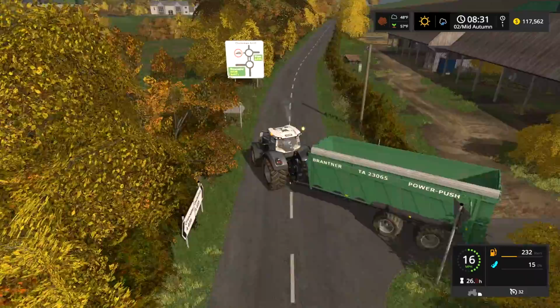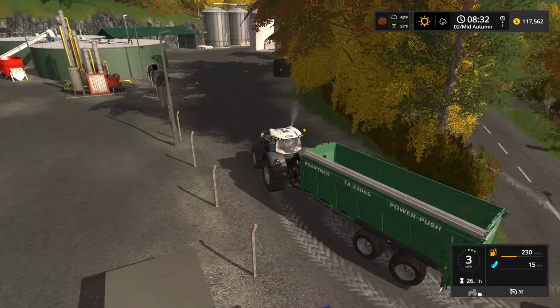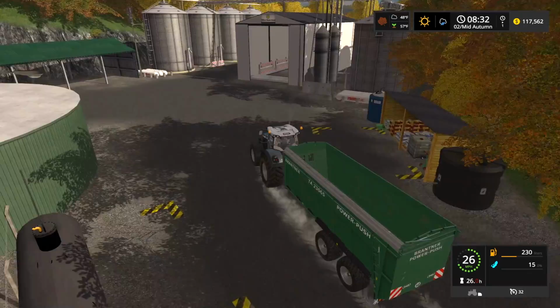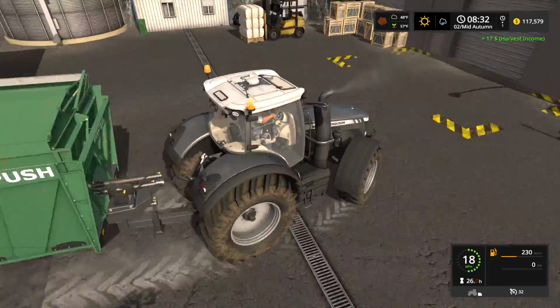Well, let's, oh gosh, that's the wrong view. There we go. Let's head up there and let's get these 15 liters of soybeans sold. So not that it matters, but we're here and we're going to sell 15 liters. I can't imagine we're even going to get $15. Let's find out. There it is. $17. Hey, well, at least we didn't waste them. And that is the important part.